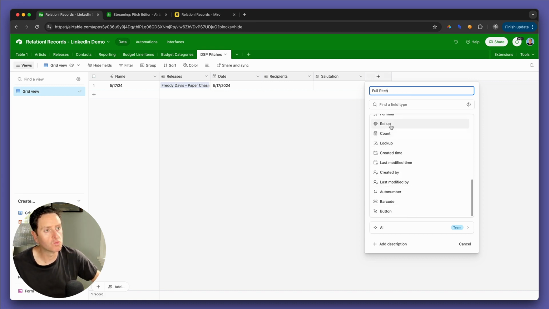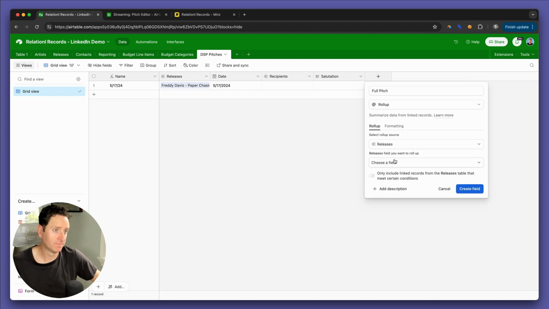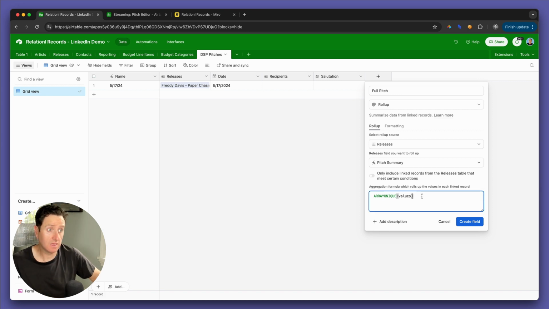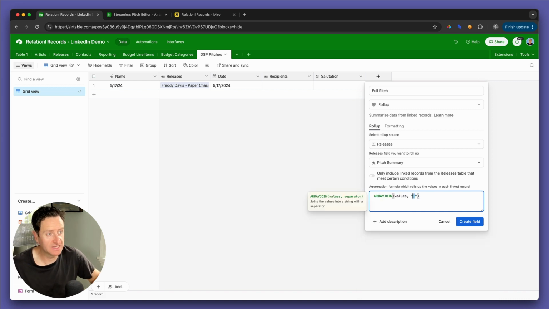And it's going to be a roll up from the releases table of the pitch summary. And the aggregation formula is going to be array join values, and the separator is going to be 2 line breaks.